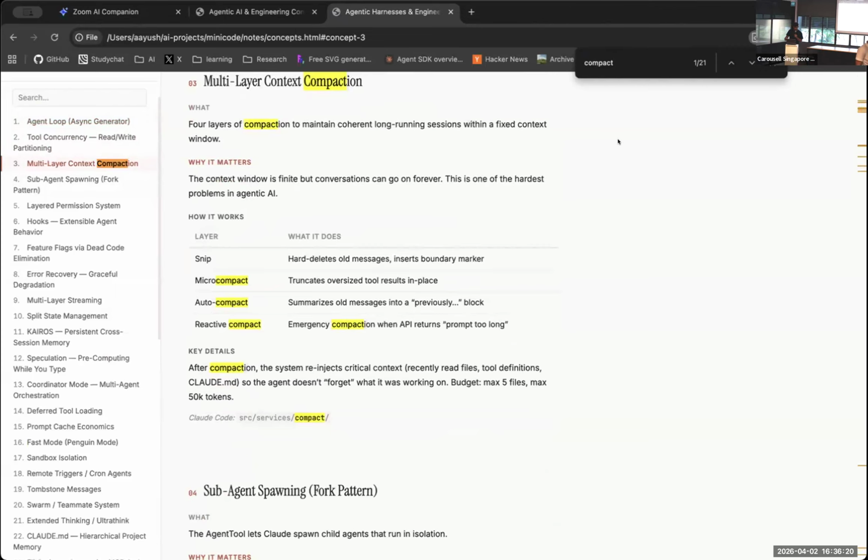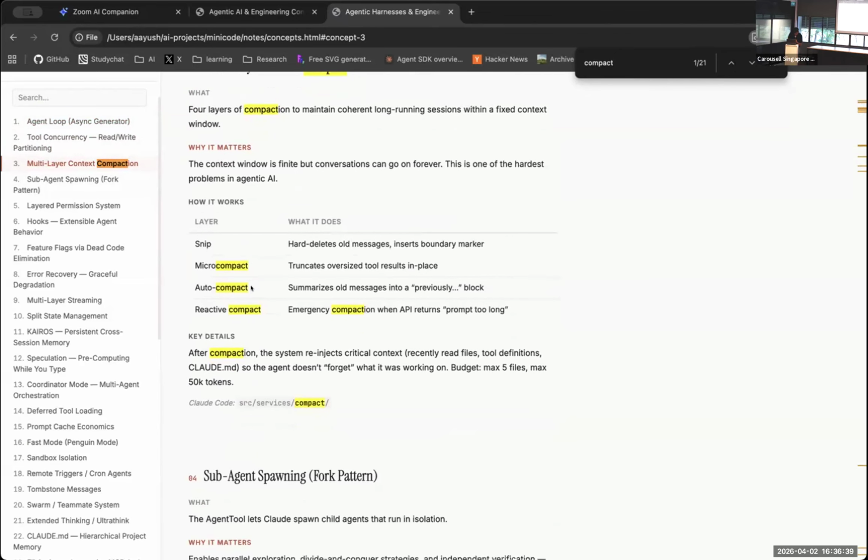Let's say an LLM has 100K tokens. How do you accurately or efficiently compact them? There are many concepts, like micro compacting, where you look at large text and cut it off. There's also snip compaction, auto compaction and reactive compaction. So there are a lot of different features that Claude Code's team implemented.